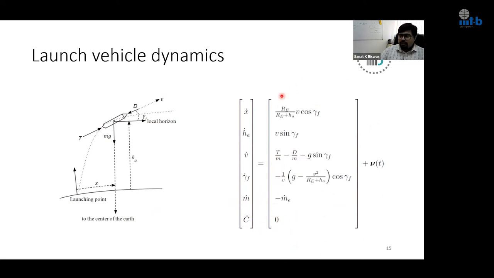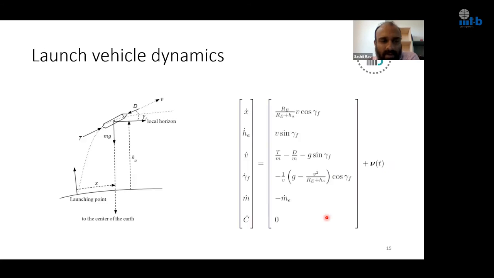As for the others, let us not discuss how they came. It's coming from simple mechanics. You can construct it by looking at the free body diagram. So I'm not going to go into the details. If you look at the structure, obviously it's pretty clear that it's very nonlinear, right? But again, how much nonlinearity can you call very nonlinear, and how much do we call moderately nonlinear, that is a question as well. That a little bit we'll discuss later on.